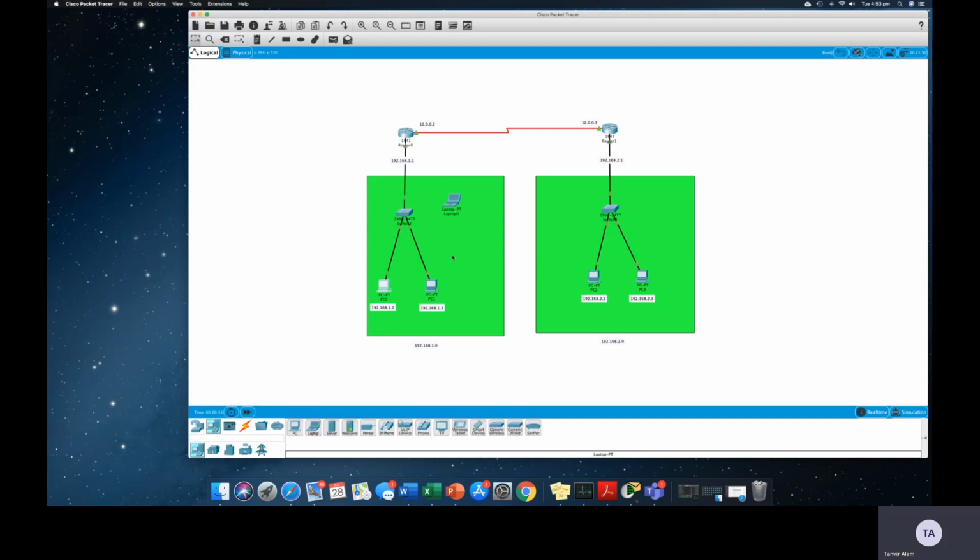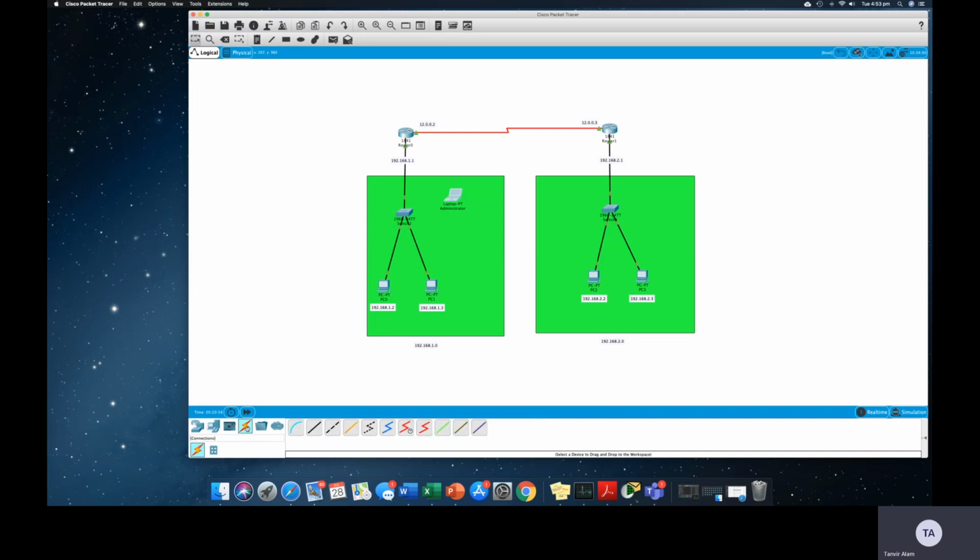To do that, I will add a laptop. And I will rename this laptop as administrator. This laptop will be the administrator laptop that will manage the router. Now we need to connect this laptop to the router.